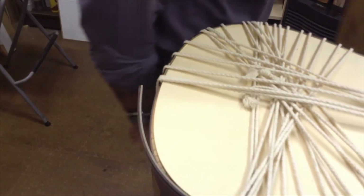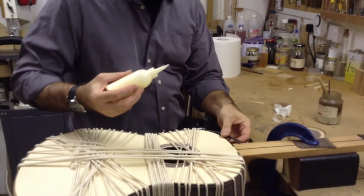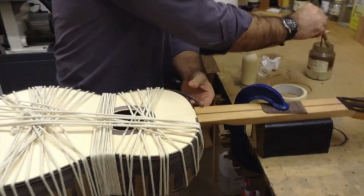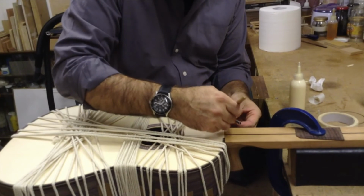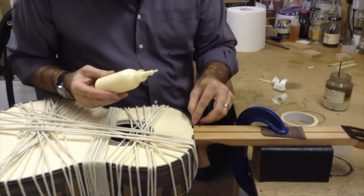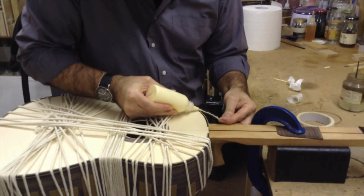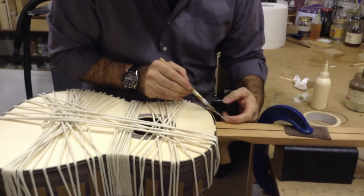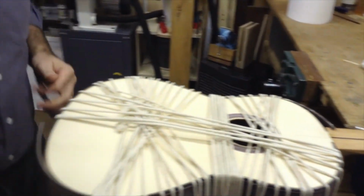Right, so now it's time to put the glue. Like before, we're going to put the glue up here first. Now in this end.